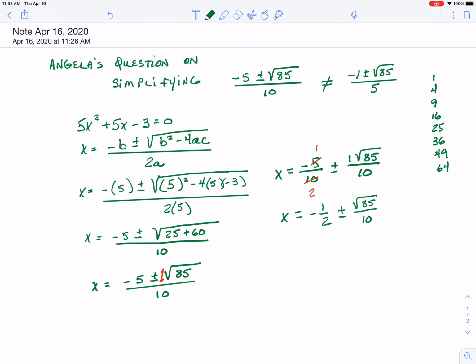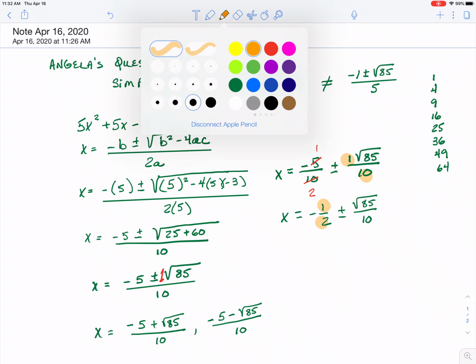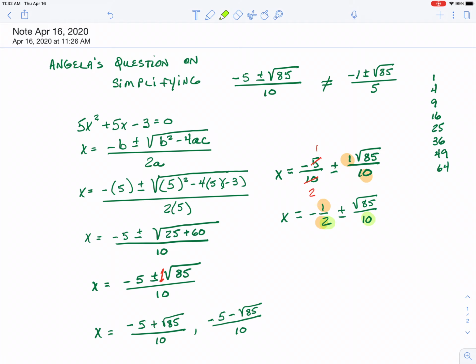I think it's probably best, if you need to write these separately, to write one of them with the positive on the radical and the other one with the negative on the radical. So I believe this is the best you can do in terms of simplifying those two answers. And again, it's because when you come over here and do the cancellation, you can work and get this down to 1/2, but this 1 over 10 cannot be simplified, and then you end up with two different denominators, so they can't be compressed back into a single fraction.